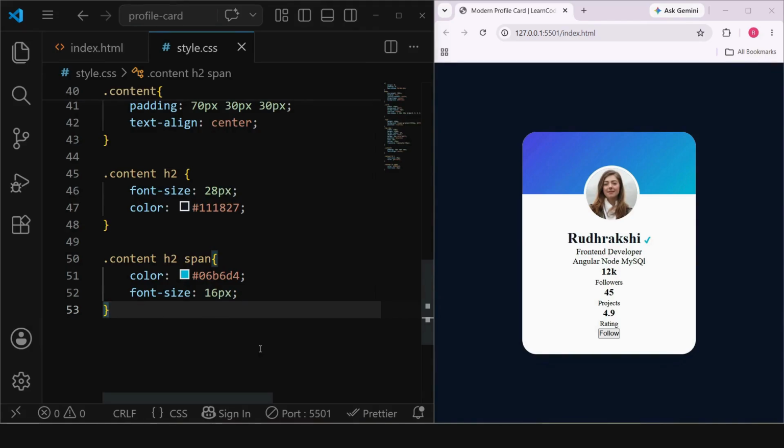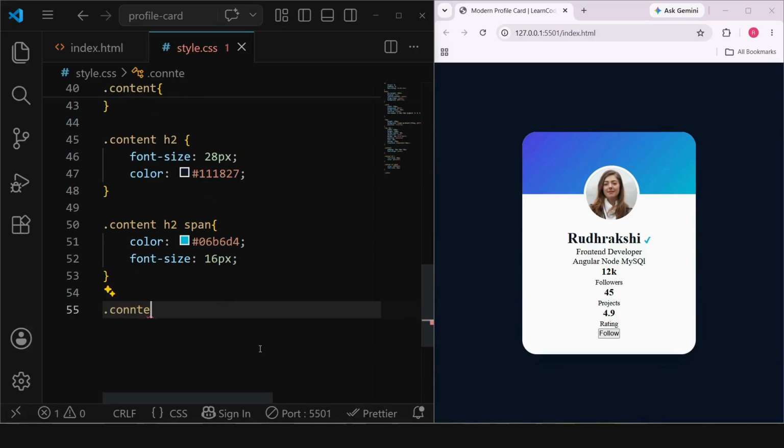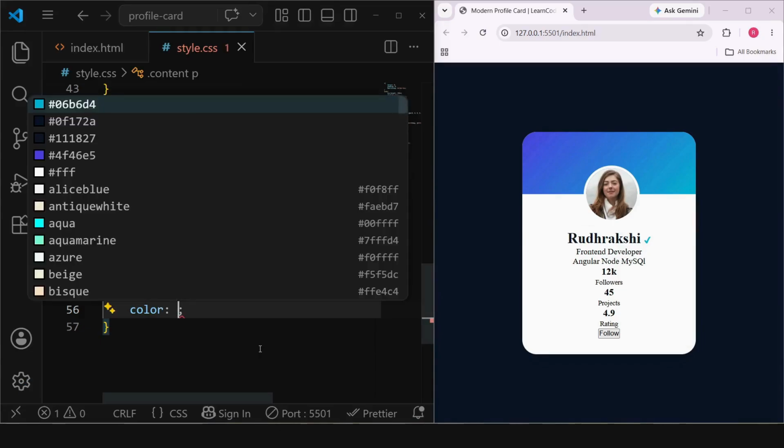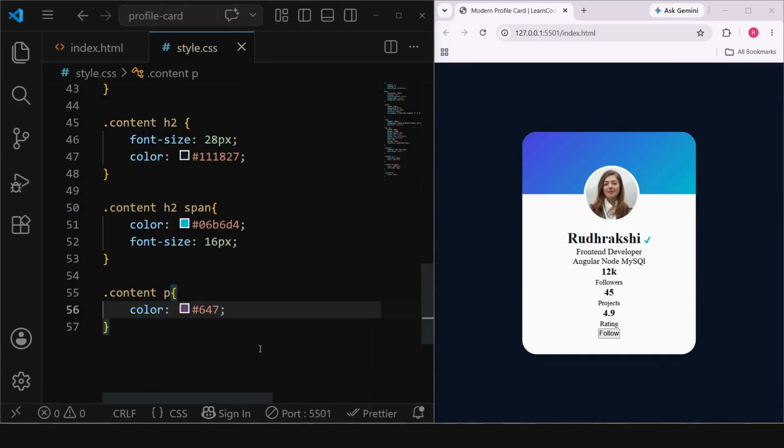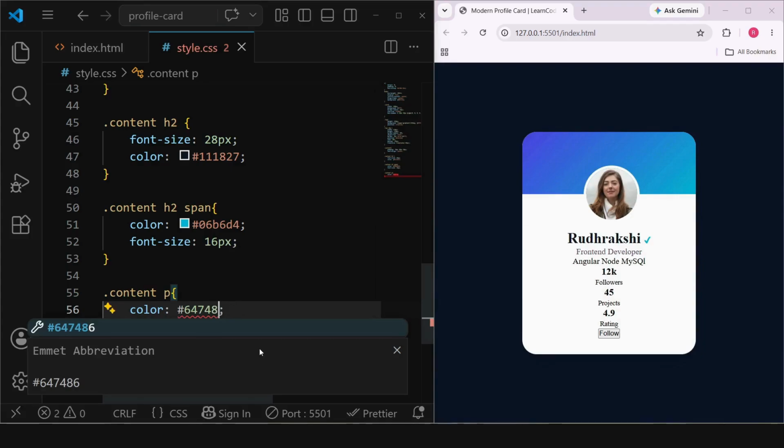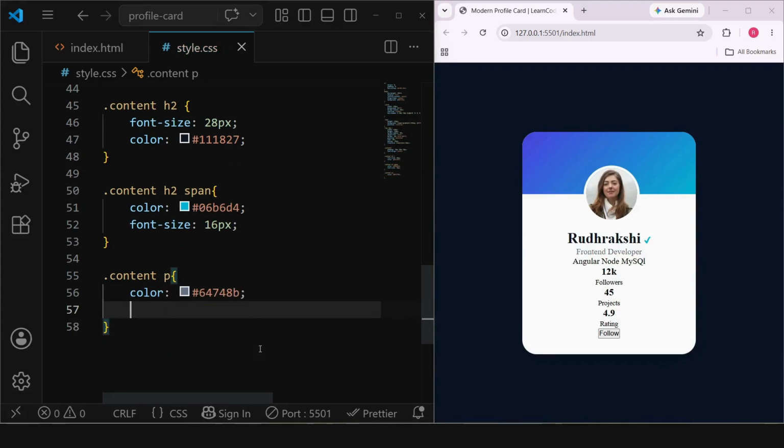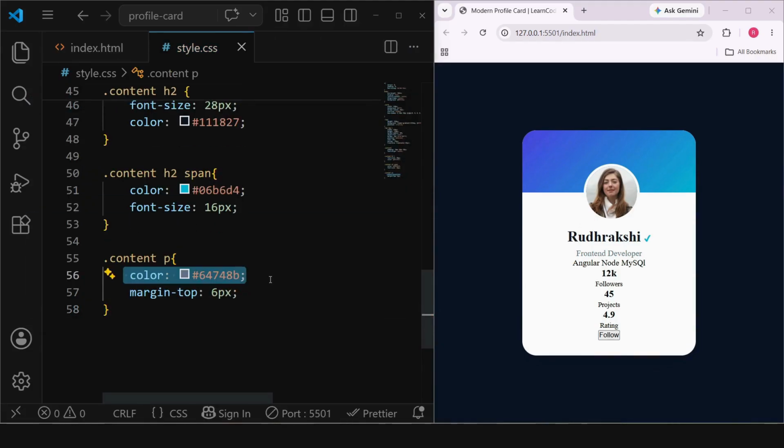The blue color helps the verification badge stand out. The lighter color creates visual hierarchy.